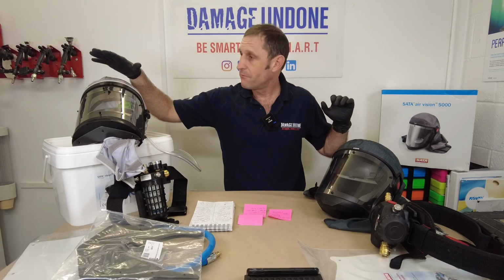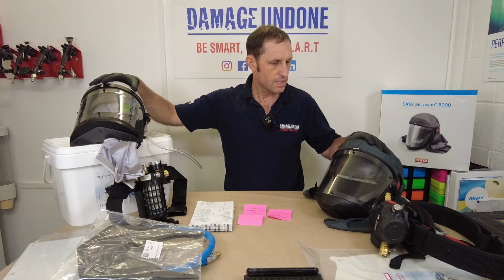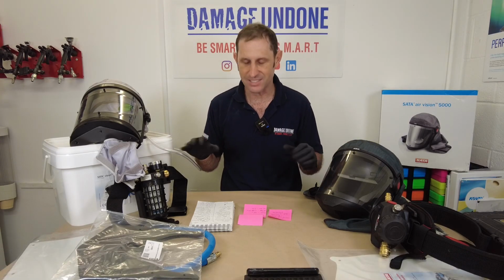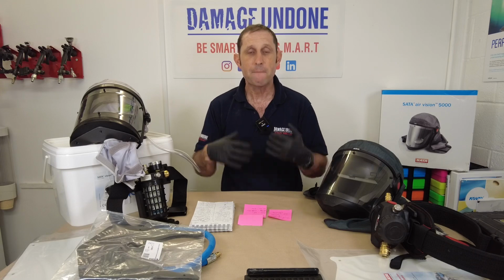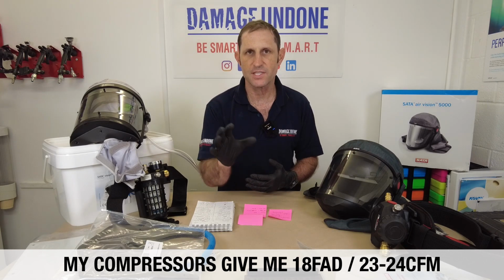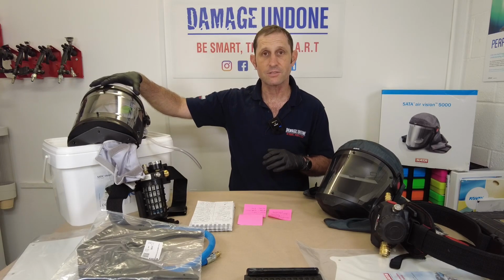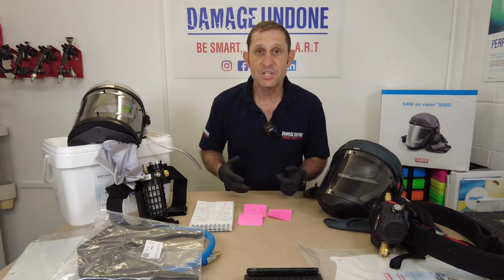Now, the 2000 requires, let me just get this right, 6 CFM of air. The 5000 requires 5.3 CFM of air. That 0.7 CFM of air unbelievably makes a huge difference. I've only got single phase here, so I've had to combine 2 compressors into 1 tank, and that gives me just under 18 FAD, which is roughly about 23, 24 CFM. That's enough to run my guns and run an air-fed mask. However, it's not enough to run the 2000, but easily runs the 5000. So it was interesting. It was something new I learned.